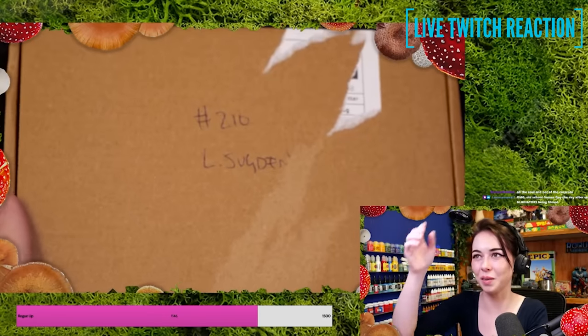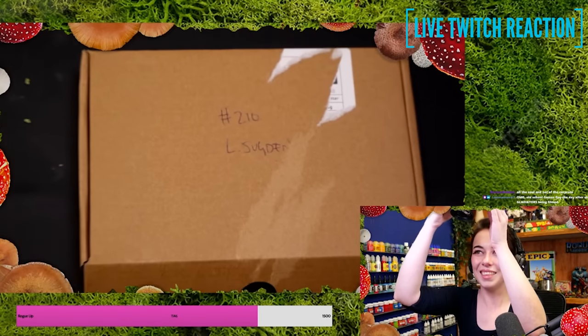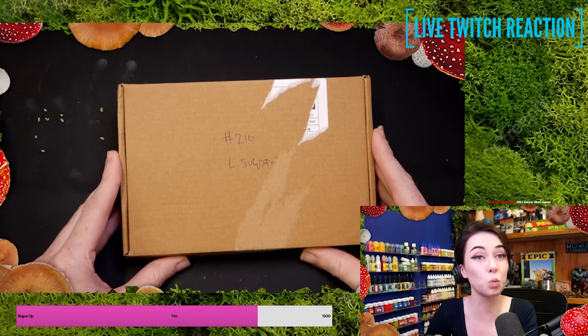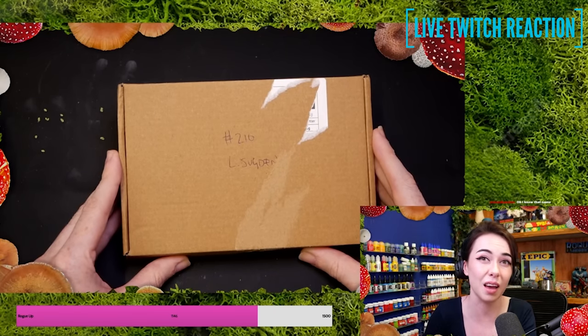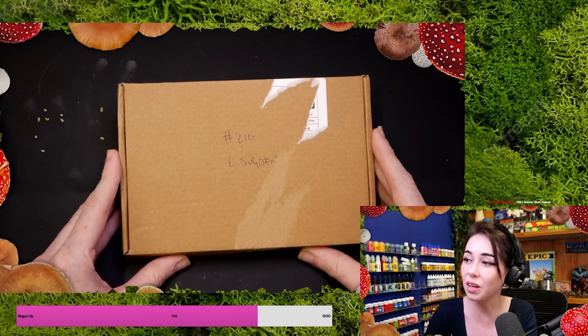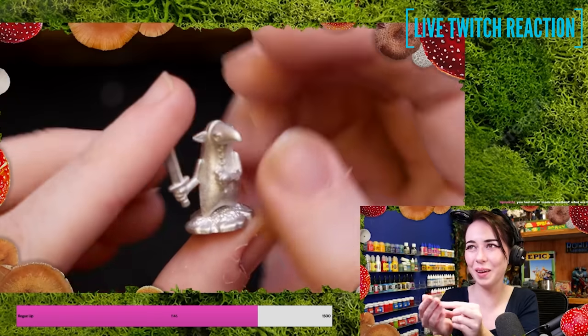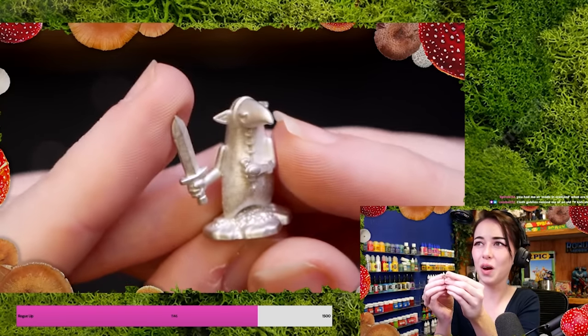I was very excited to receive my goblins, and then in the way that's quite common for Kickstarters — so I hear — I forgot about them until a couple of months later when I received my box of goblins. And when they did arrive, I just absolutely fell in love with them. I got this little box, and what's in the box made me cry three times in one day. Look at him, he's a little guy. I wept.